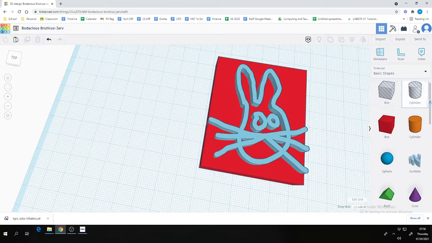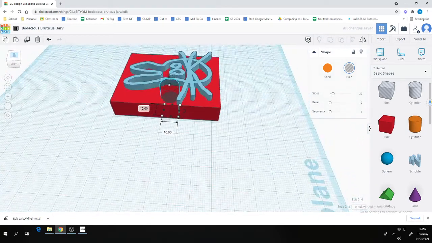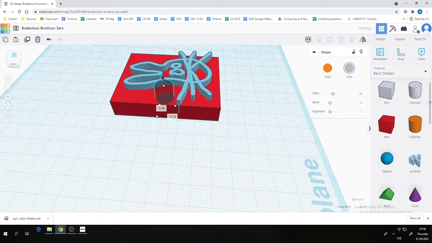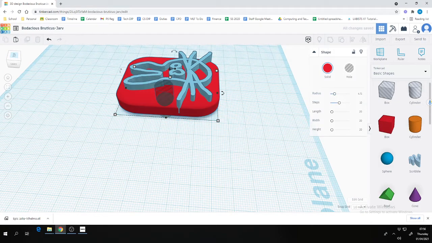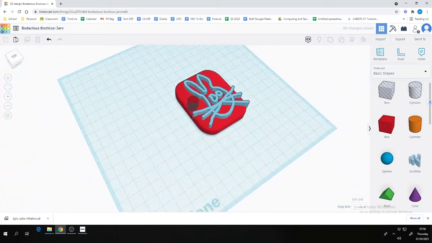And then all I'm going to do to make the hole for my keyring to go into is make a hole that's not going to be that big. And then we can see that'll be where my keyring holder goes, and there we go. And just to add a little bit of presentation, I'll smooth off the edges as well. And there we go, there we have it, a nice, easy, simple keyring. We can do other things as well.